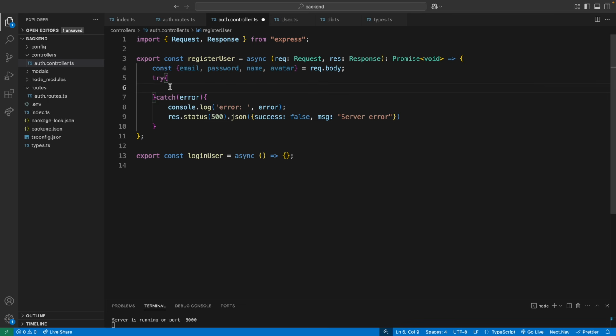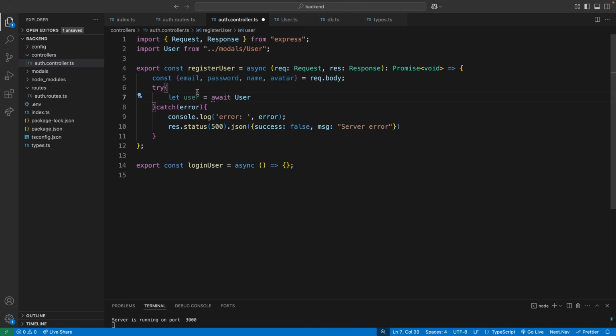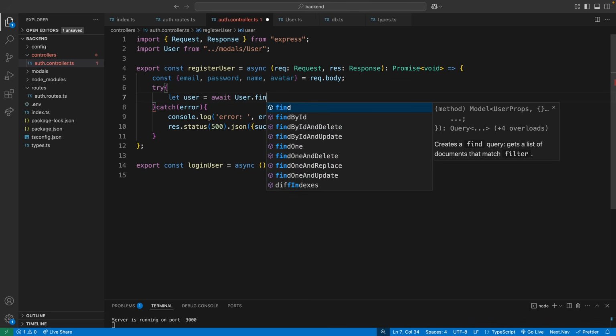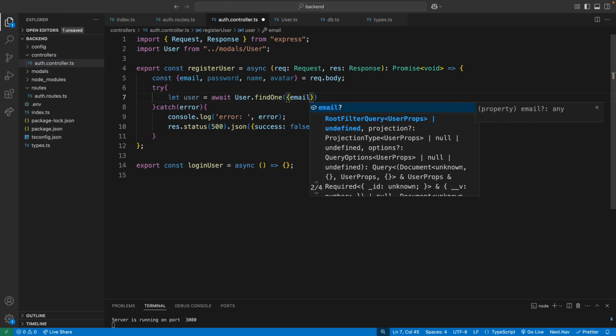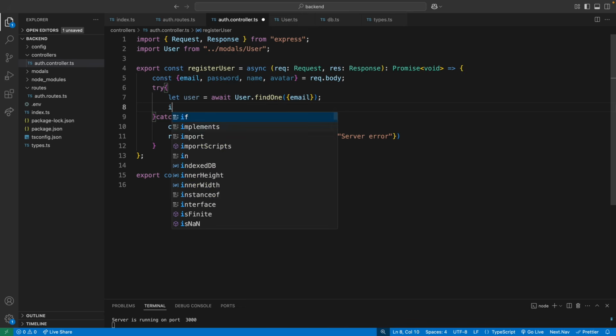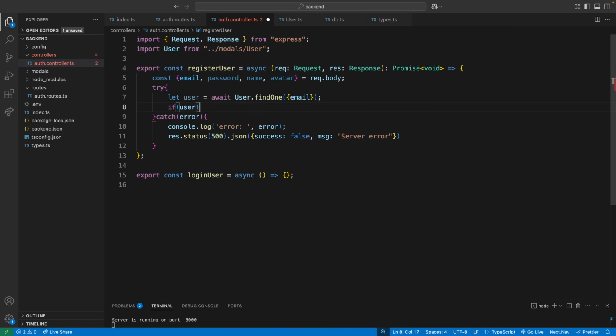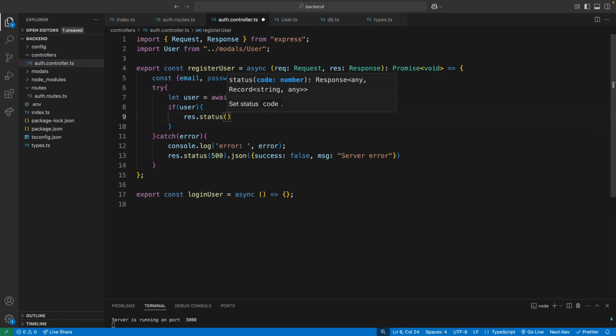So in the try block, first we're gonna get the user to see if it already exists. So we're gonna use user.findOne function, and this will find the user in the database where the email is the one that we are providing. And then if we have the user, let's add a condition. If there is any user, then we're gonna return the error response.